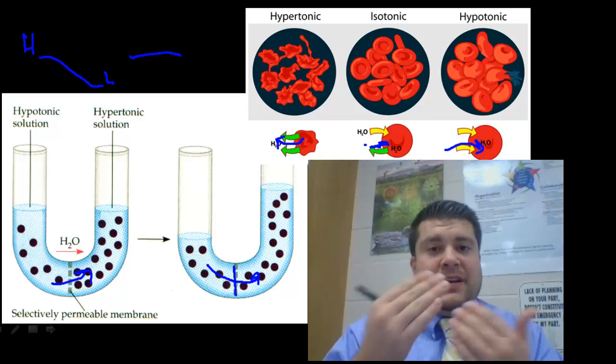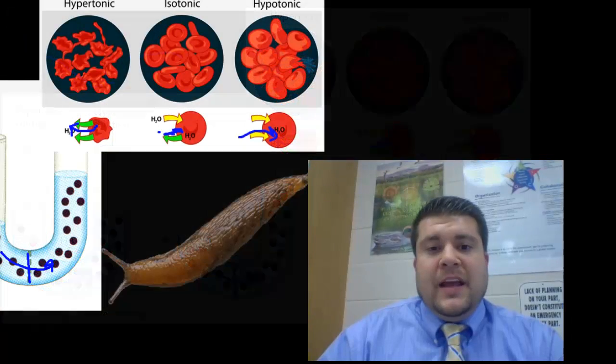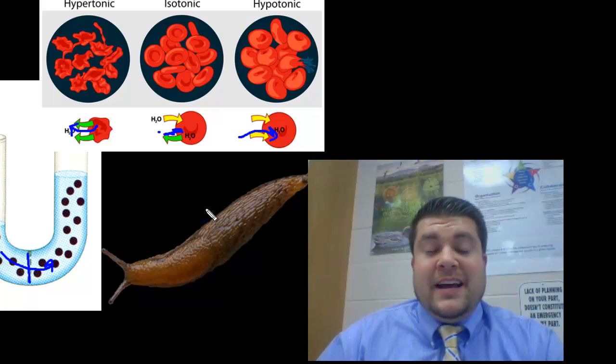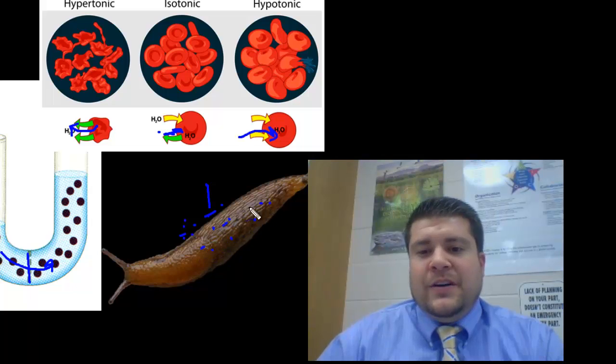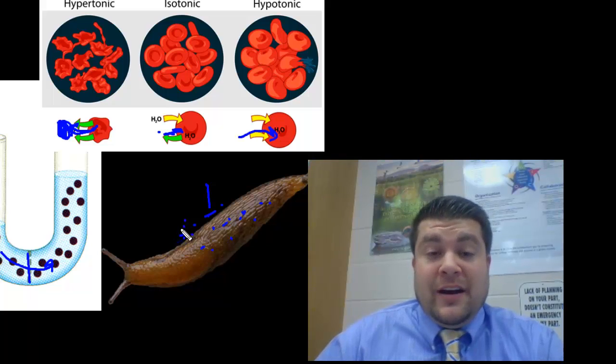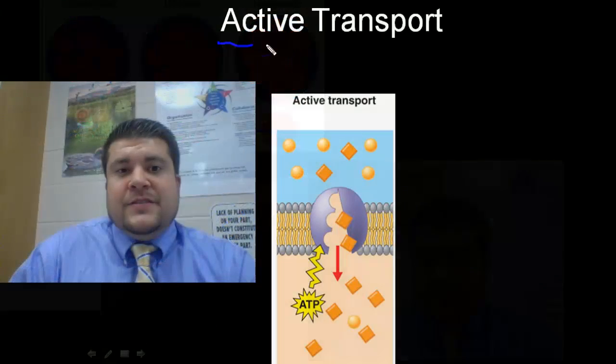It doesn't stop moving, but it can move inside and out. Water can move inside and out freely. And so to test this, if I have more solutes outside of a slug, let's say I have a bunch of salt, and I put all this salt onto a slug, what will happen? Well, there's more solutes on the outside of the cell, so water from all of the cells in the slug will move out, causing the cells to shrivel. This is very cruel, and you should never ever do this, because it will kill the slug.